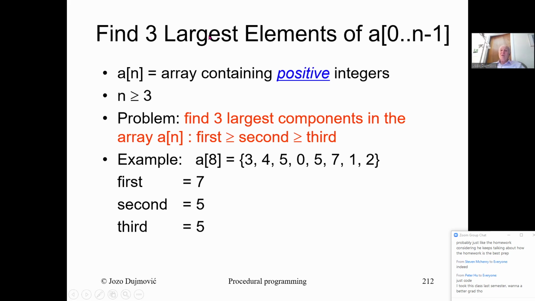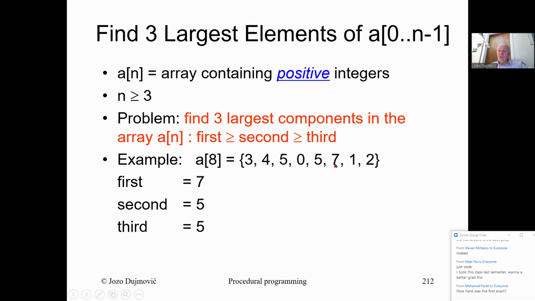The second one that is similar to your homework, and that was also used for exam in this class, was this one. You have an array of positive integers, like this one here, 3, 4, 5, 0, 5, 7, 1, 2. So this is an array of 8 integers. 8 or 8 million, whatever you want, has integers inside. Write the program that returns 3 largest numbers from here.